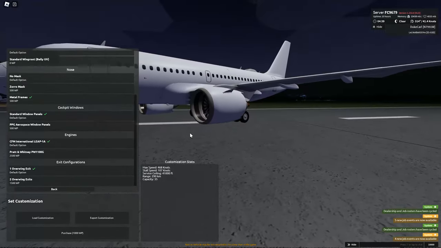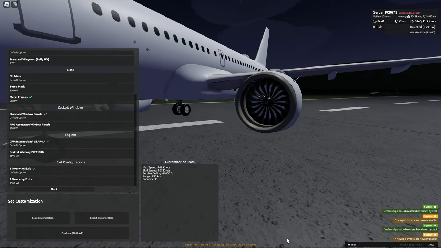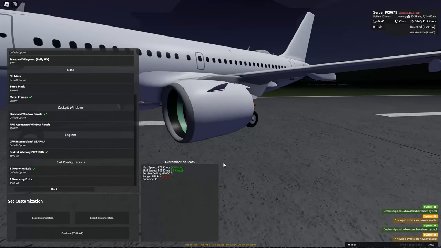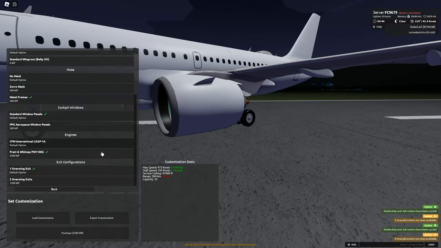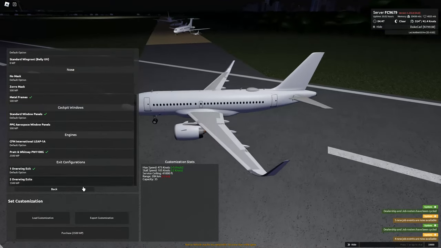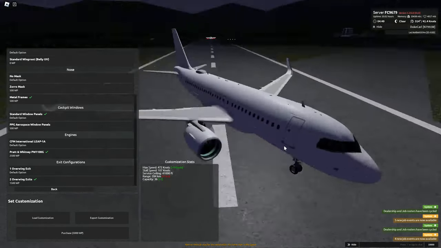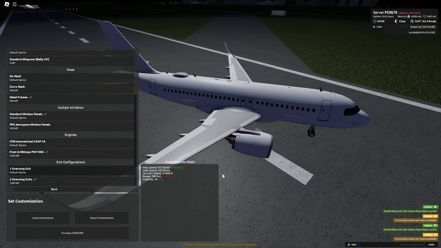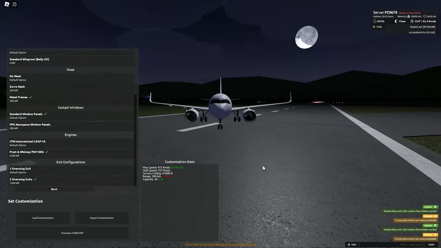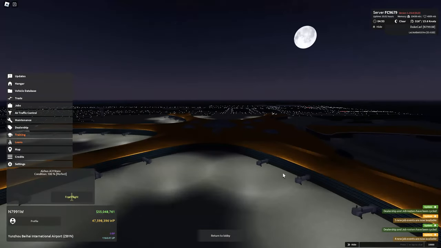You can also change the engines, the CFM International LEAP 1A, also used in the Boeing 737 MAX variants, or the Pratt & Whitney PW1100G. Also used in the A220. So, the CFM, Pratt & Whitney, CFM, Pratt & Whitney. You can also have one overwing exit, or two overwing exits. One, two, and here you go, your A319. That was fast.